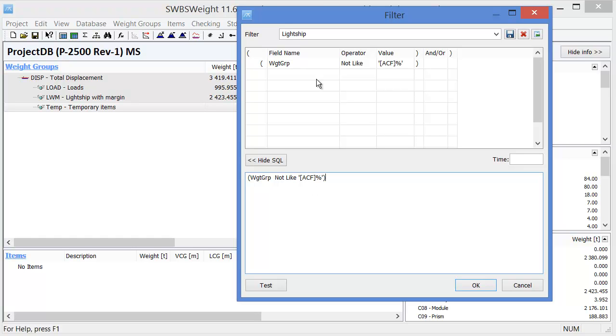And now we want to make our full load condition. So we will make a filter for full load. I'm giving it a new name, full load, and that's the F loads. Now I just go in and make a small adjustment in my existing filter and save it with a new name. So now we will exclude the A and C loads, but not the F loads. So I remove the F and I save my new filter, which now says weight group not like A or C and whatever.